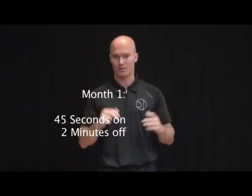So let's take a look at those interval ratios. For your first month, I want you to go 45 seconds as hard as you can, and then 2 minutes slow as you like. So what I suggest is that you do nice and steady state for 5 minutes to get yourself into it after your resistance training, and then 45 seconds quick as you can. Really ramp up the intensity. For example, if you're using a bicycle, push those levels up to 14, 15, as hard as you can manage. Really grind those legs out. And then 2 minutes slow as you like, bring the level back down. I want you to do 8 rounds. 8 rounds of 45 seconds on, 2 minutes off.